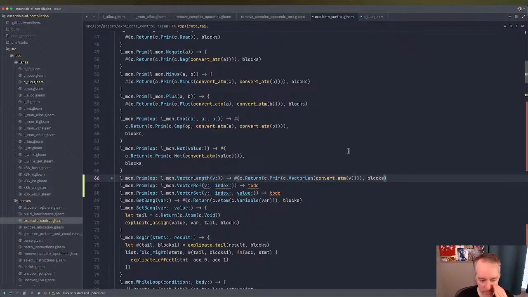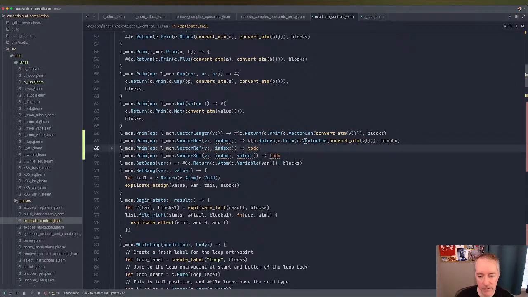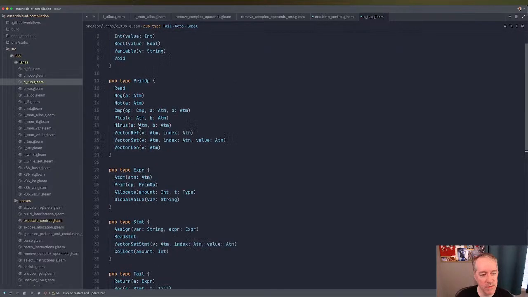We didn't create any blocks for that. And then it's going to be very similar here. So why does this not need any change? If you're in tail position, we're just translating the construct there. It's saying the thing you want to return is the length of the vector. And I should rename that so it's consistent.